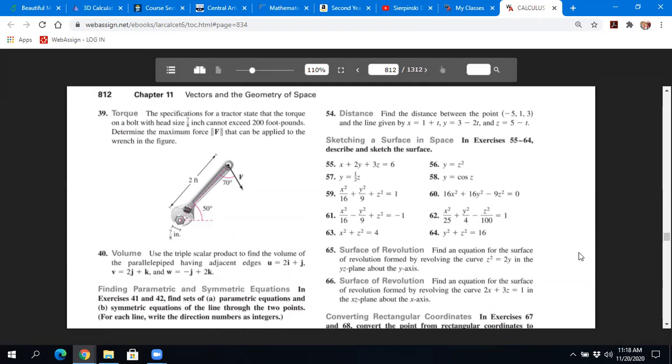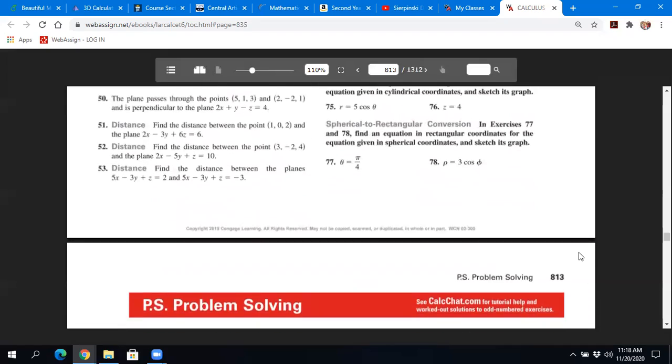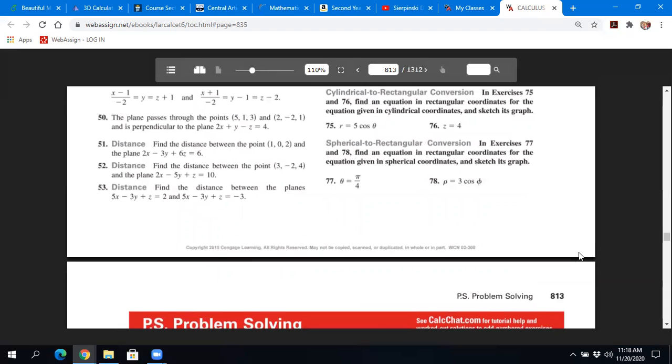So, let me draw you a picture, okay? Let me go somewhere where I can actually draw something, like right here in between these two parts. So watch, here's the line, okay? Here is a direction vector on that line. Let's call this V, all right? That's the direction vector for the line. Here's a point Q right here off the line. Let's call this point P that we're drawing V from, emanating from. And then what we do is we form this vector PQ.